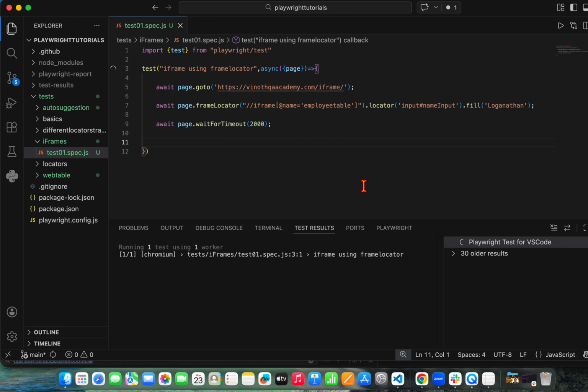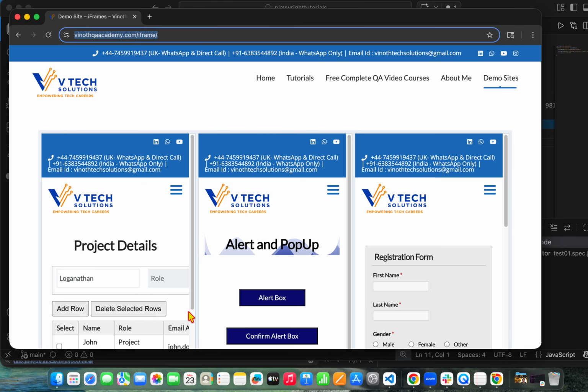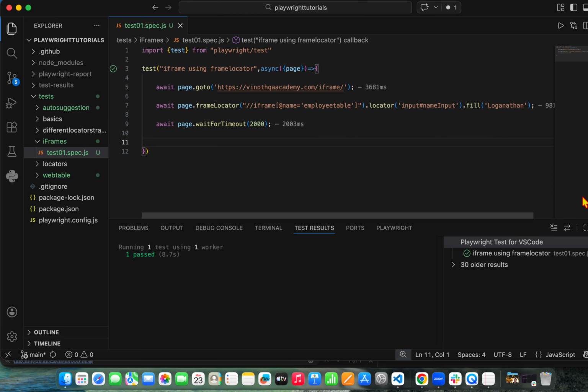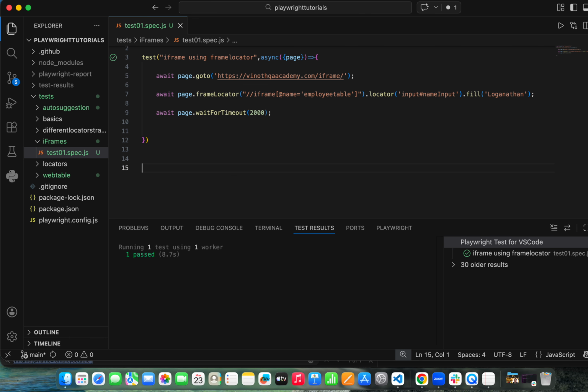It put my name and then it waited for 2 seconds and ended. So it is up to you if you want to store this frameLocator object inside a variable, and then use that variable and then look for a locator, you can do. Otherwise you can directly use it. So this is one way. Let's check the second way now.